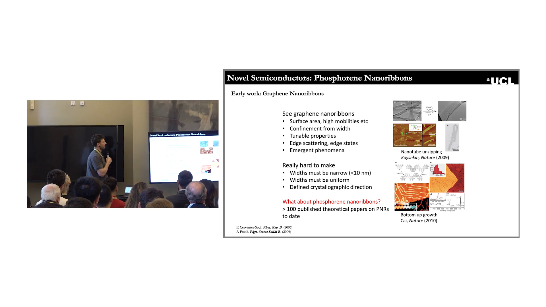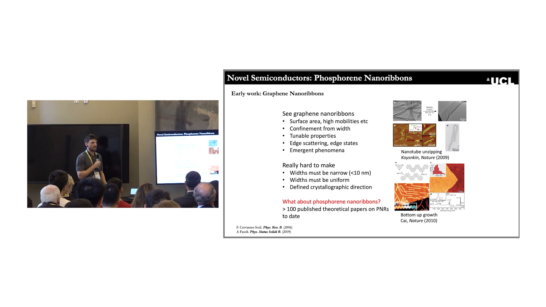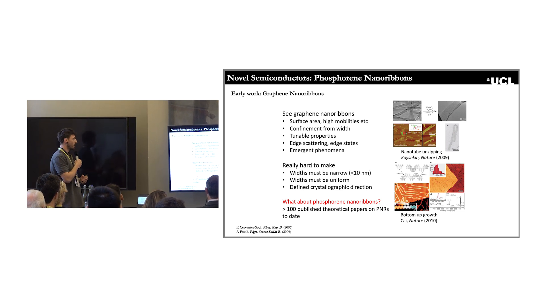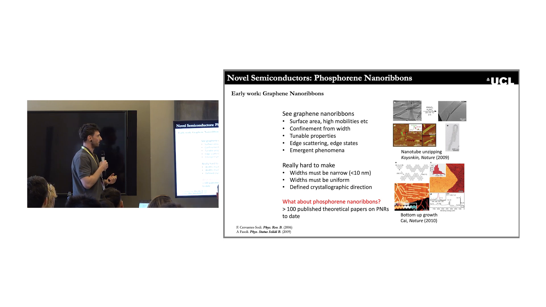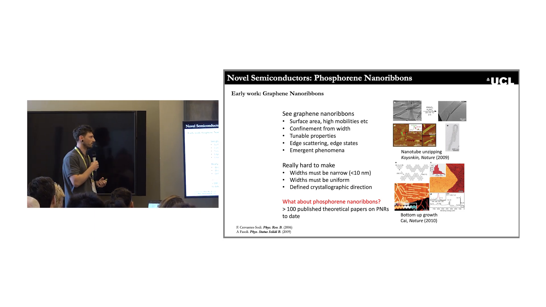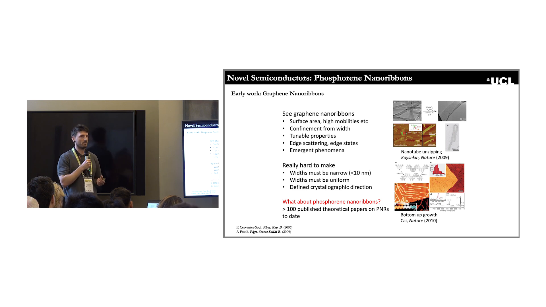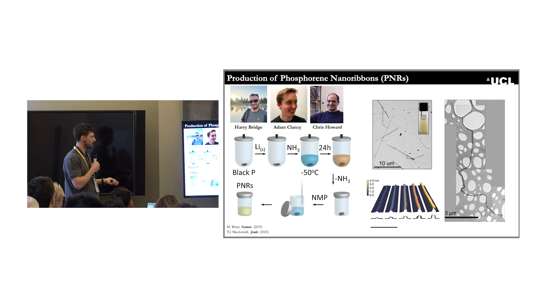I'm going to take a bit of a left turn now and talk about phosphorene nanoribbons. This is another solution-processed nanomaterial that we work with. For those who are not familiar, think of graphene. Graphene nanoribbons revolutionized the field a few years ago and have been used in a variety of applications. Phosphorene nanoribbons are a material which people struggled to make for a very long time. They've been predicted to be very effective for a range of electronic applications. In 2019, colleague over in physics, Chris Howard, came up with a production method to make these nanoribbons. That was published a couple of years ago, and ever since that paper, we've been working together on how we can get these ribbons into devices and study their optoelectronics.